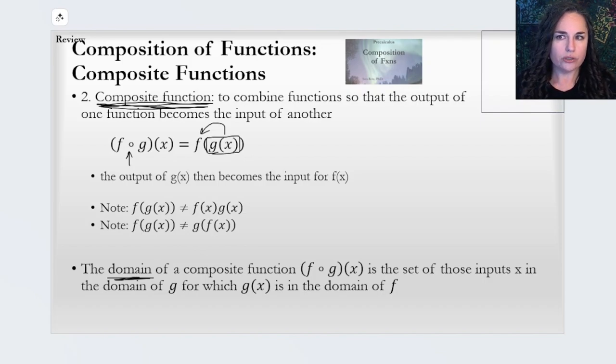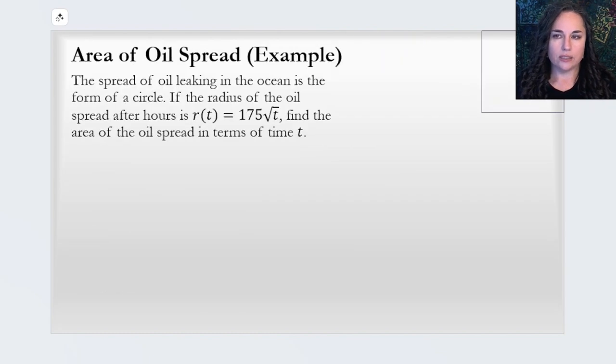Most of the time at this point, students are doing okay with this, especially with quadratics. There may be some algebra simplification involved, but you're doing okay on it. What I see students struggle with is applications where you're taking functions and you're putting them into other functions. And so I see this sometimes, the area of an oil spread. I picked this out as an example. The spread of oil leaking in the ocean. I don't know. There's bunches of spreads of oil in the ocean, unfortunately. And the spread depends on how fast the oil maybe is being supplied or the viscosity of the oil. There's different factors that go into it, right?